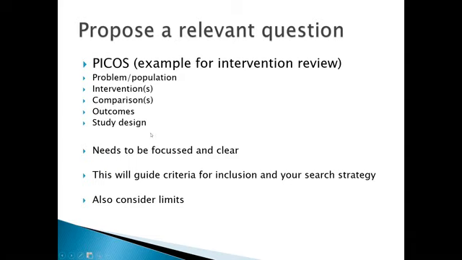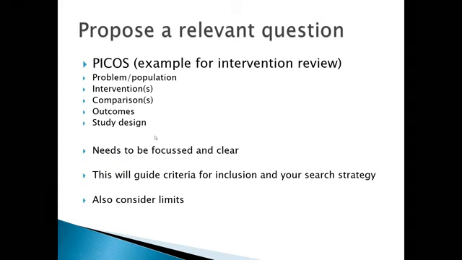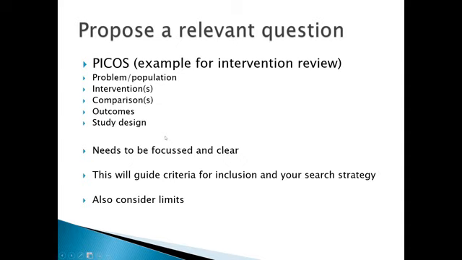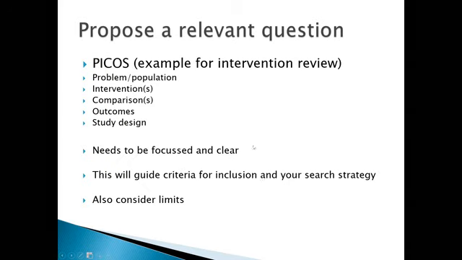The other thing around a relevant question is we need to make sure it's a very focused and clear question. And this doesn't happen easily. Often it takes a little while to develop this. But importantly, once we have a very clear and focused question and we have our PICOS sorted out, then we can guide the criteria for our inclusion and also what we're going to use for our search strategy.